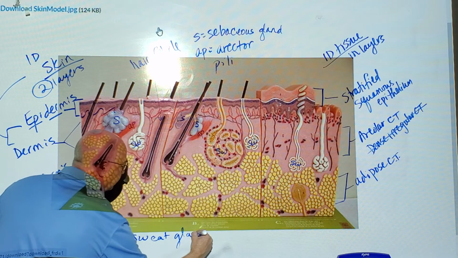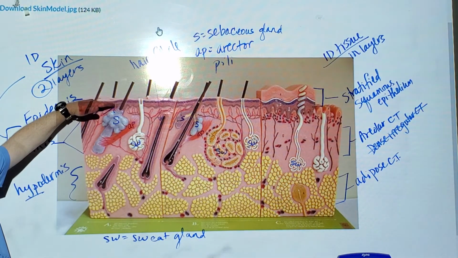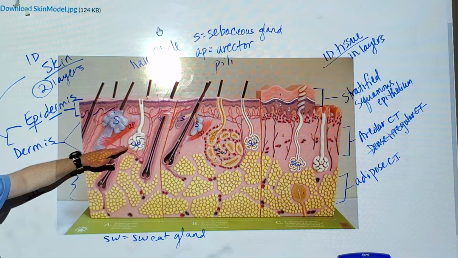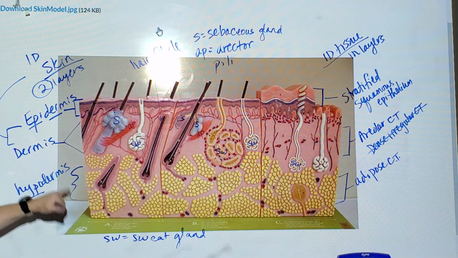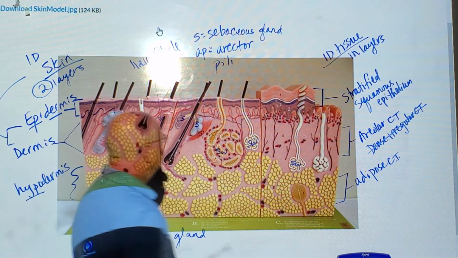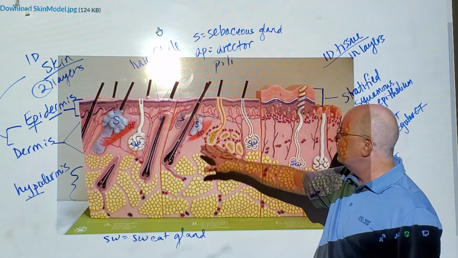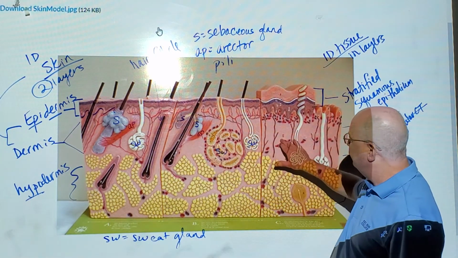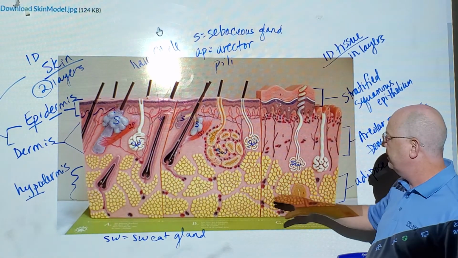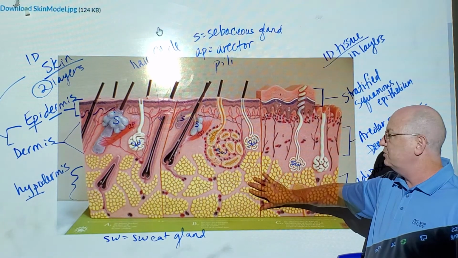Now on a lab test, I'm going to ask you this. Please identify the layer at the pointer, epidermis. Identify the layer of tissue at the pointer, or the layer of skin at the pointer, dermis. Please identify this thick yellow layer, hypodermis. Please identify the tissue found in this layer, stratified squamous. Identify the tissue found in this layer, areolar. There's some dense irregular, but just put areolar connective tissue. And identify the tissue found in this layer, that would be adipose.